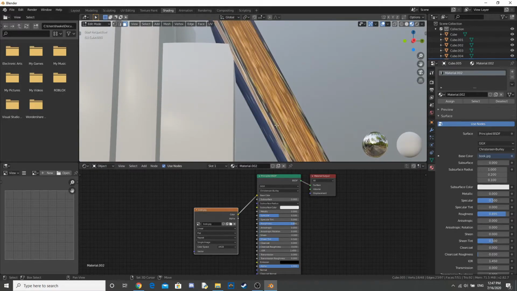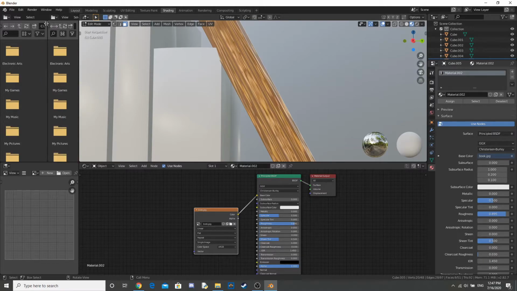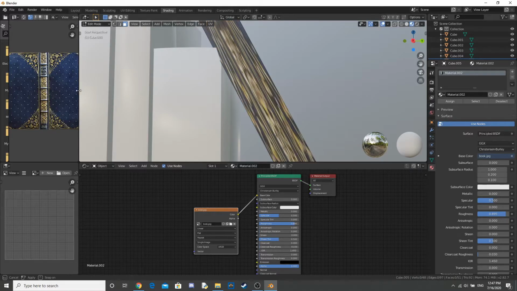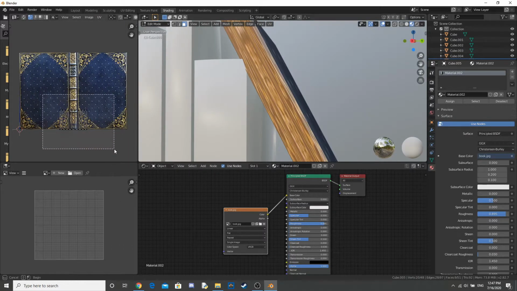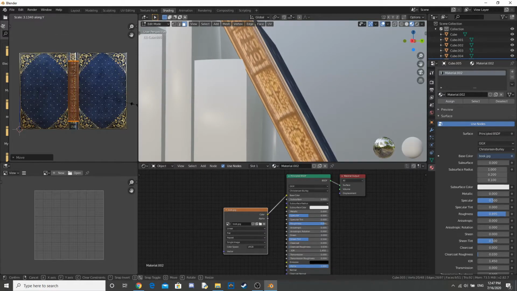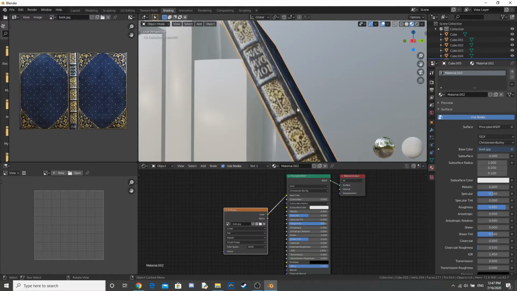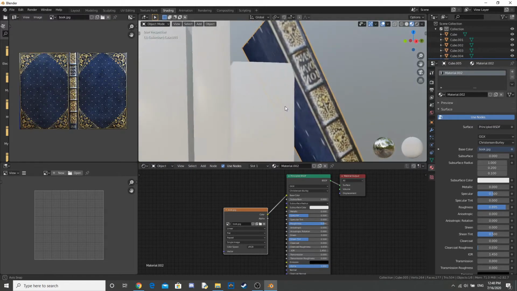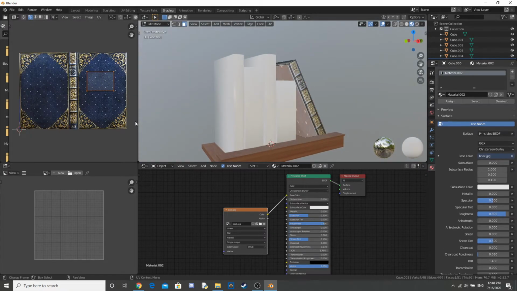So select all the spine and make sure you have the UV editor here. And just scale that to the size of the spine and the face. So let's select that face now. And just do this for every single book. The more books you have, the harder or the longer time you need to take on this. But with this many books, it shouldn't take too long. So I'll get back to you once I've done all of them.